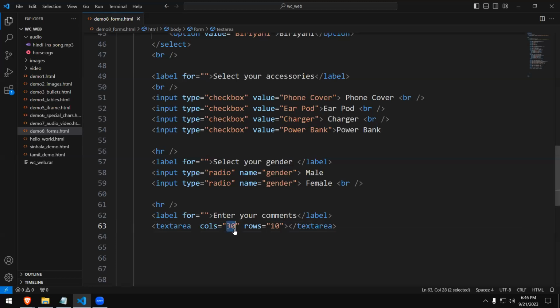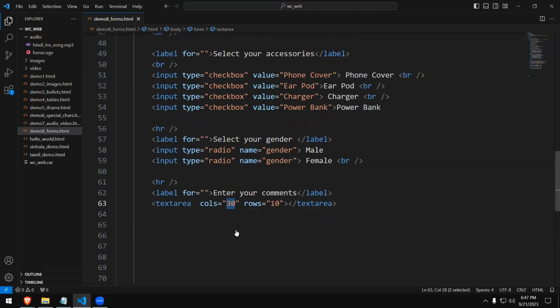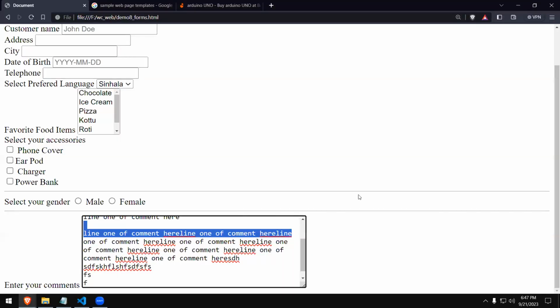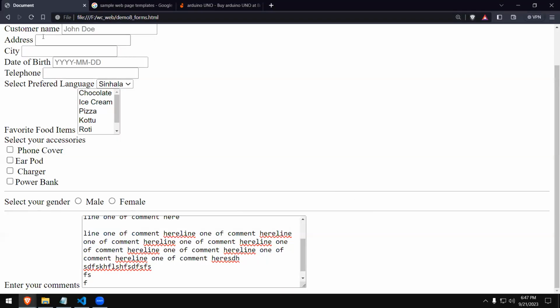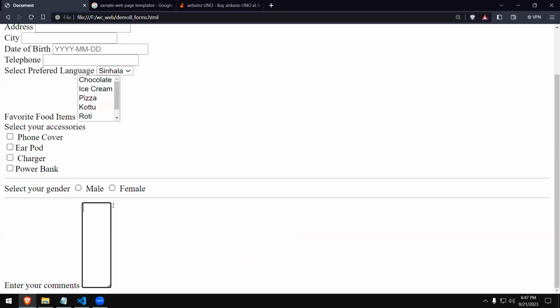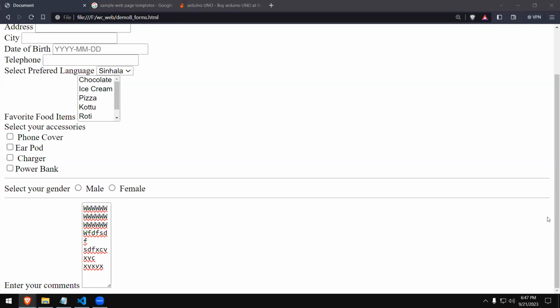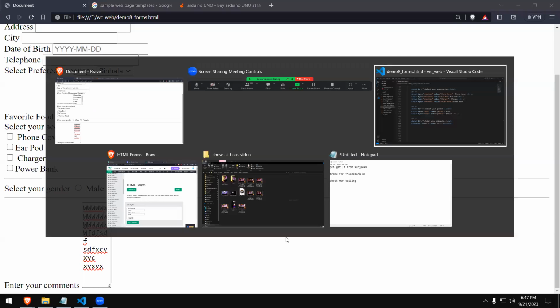Well, here we go. I was going to change this value. See, I'm going to just put a small number here. Let's put 5 columns and I'll reload this. See, it is very small: 1, 2, 3, 4, 5, 6. See, I can't type further. Nice. So that is what happens when you reduce the columns.